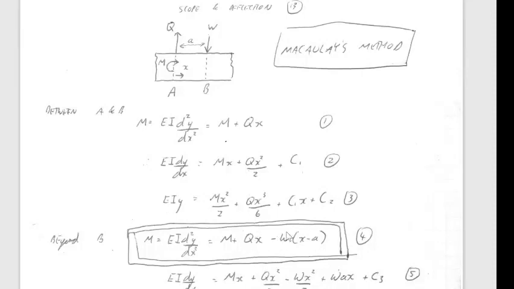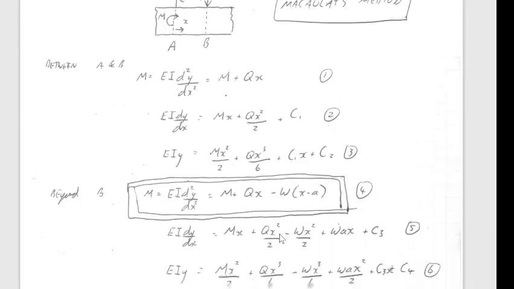but we've got yet another term there which has been introduced by the fact that we've got this load W on the beam, and that is minus because it's downwards. That's kind of arbitrary. We'll consider it downwards. It doesn't actually matter. So we've got minus W, and if this distance from here to here is x, and this distance from here to here is a, this distance from here to here would be x minus a. Okay, so that's where that comes from, x minus a. So that's what's happening beyond B. We've got equation number 4 there.